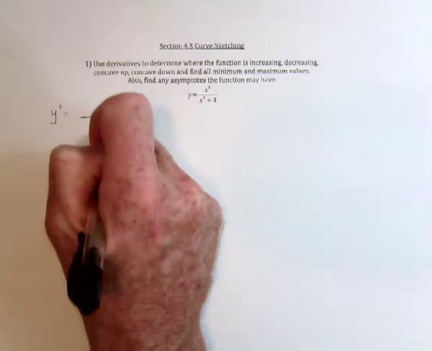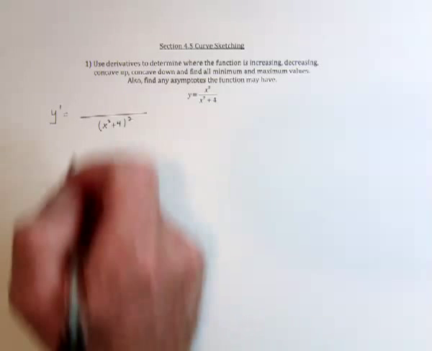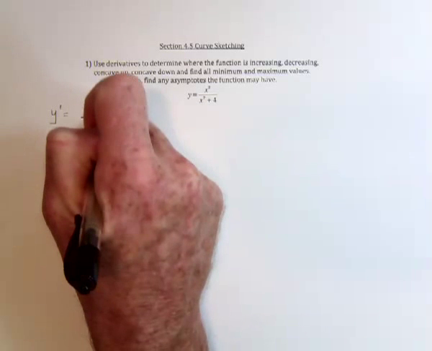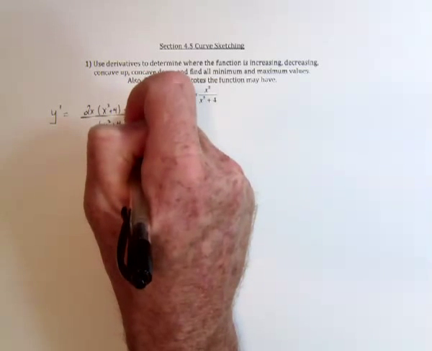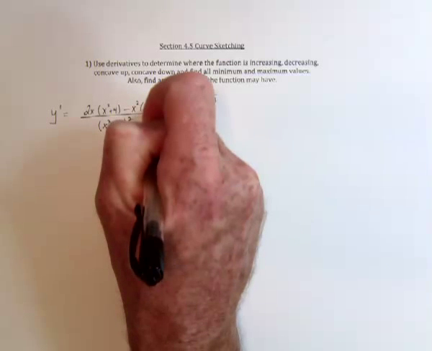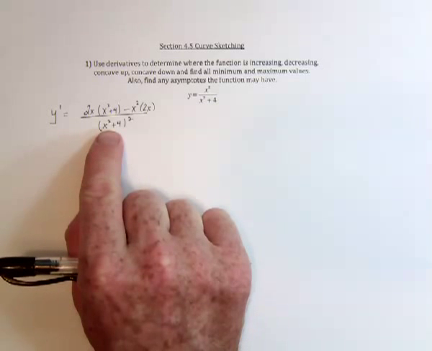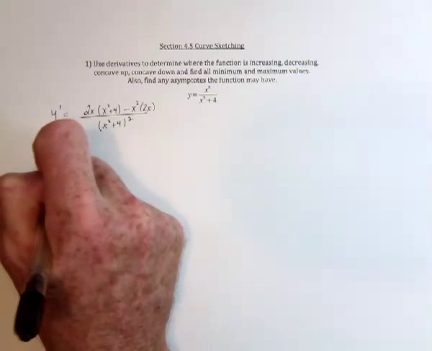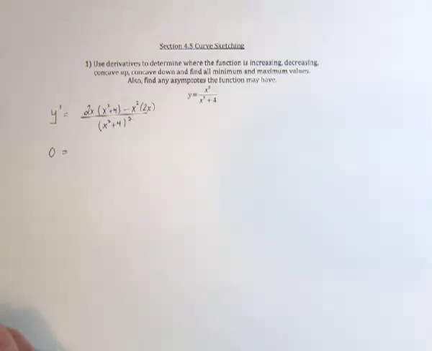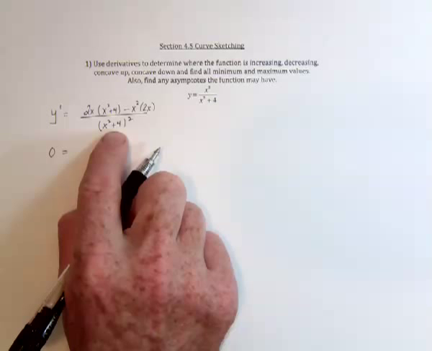For that, the denominator is squared, and then derivative of the numerator times the denominator left alone minus the numerator times the derivative of the denominator. And because this is x squared plus 4, there's no place where the derivative is undefined. So just find out where the derivative equals 0 for the critical values. And a rational function is going to equal 0 only when the numerator equals 0.